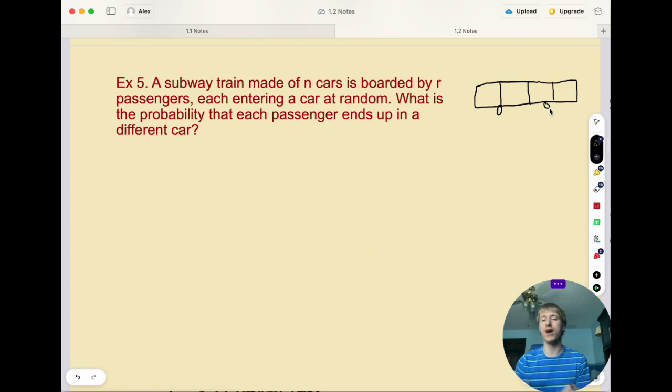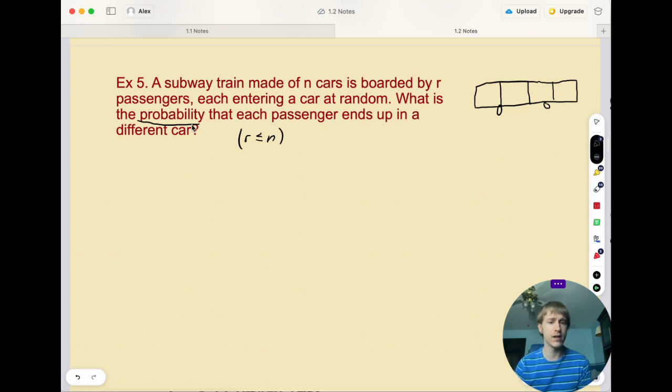Since the subway is so long, people get on at different sections. If it's boarded by r passengers, where r has to be less than or equal to n for this to work, we want to know the probability that each passenger ends up in a different car. So this is not asking for a number of outcomes anymore, it's asking for a probability.